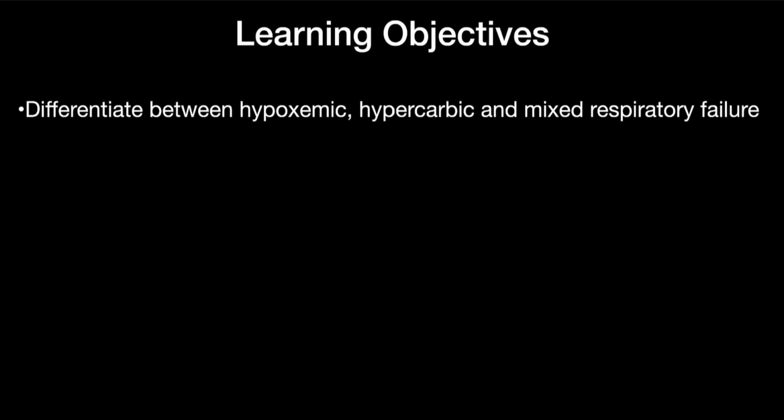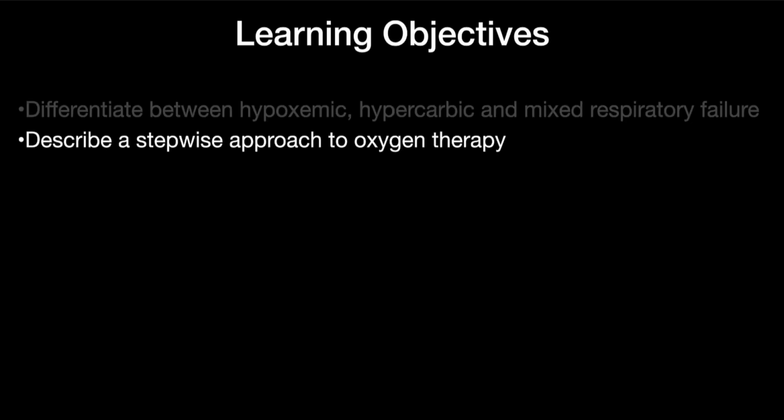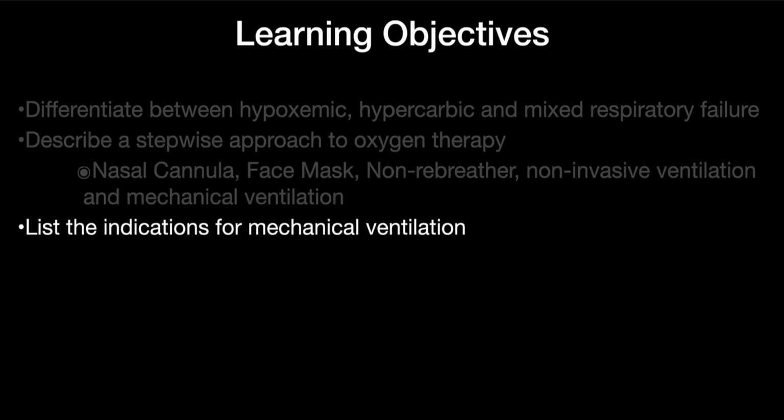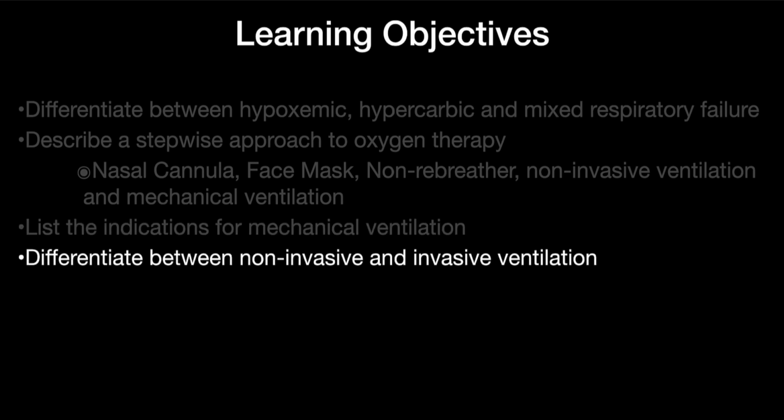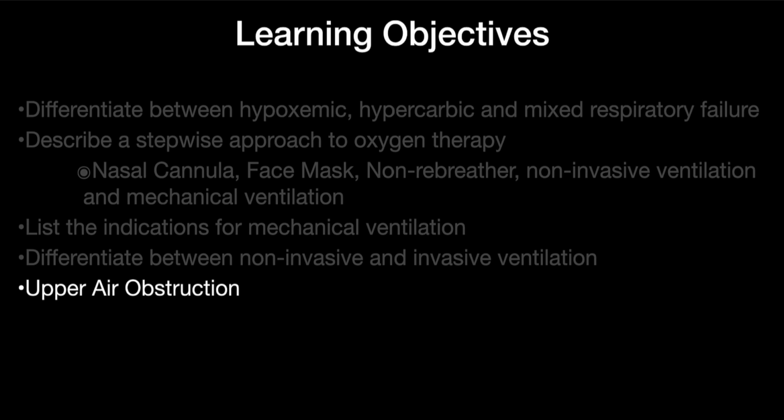Okay, let's talk about respiratory failure and support. Learning objectives. Differentiate between hypoxemic, hypercarbic, and mixed respiratory failure. Describe a stepwise approach to oxygen therapy. List the indications for mechanical ventilation. And differentiate between non-invasive and invasive ventilation. And then at the end, we'll talk a little bit about upper airway obstruction just for fun.